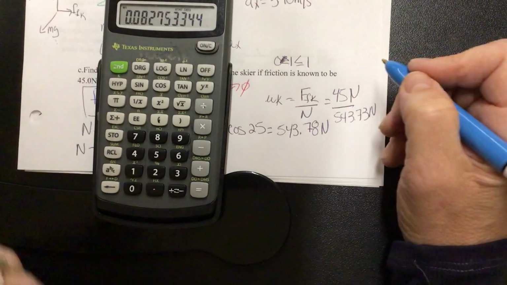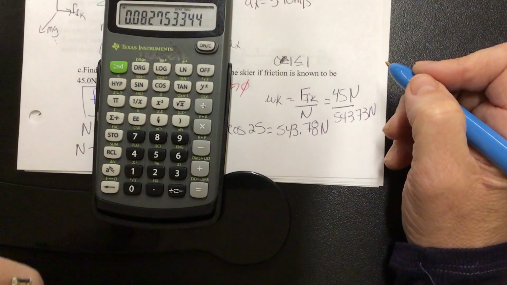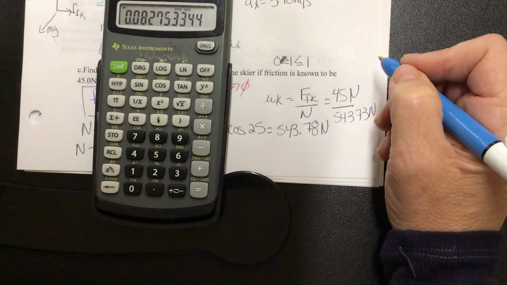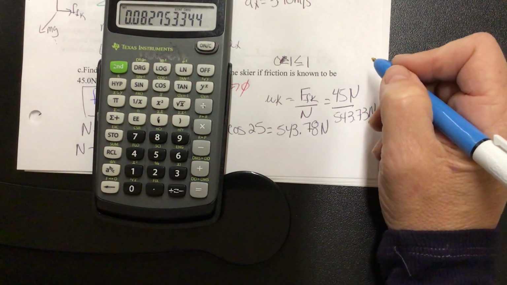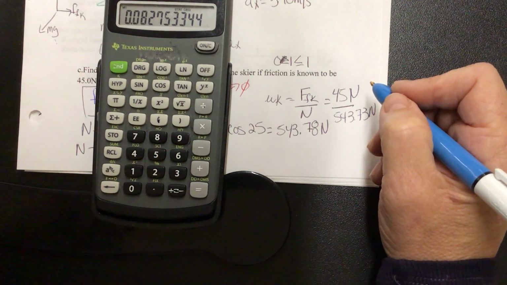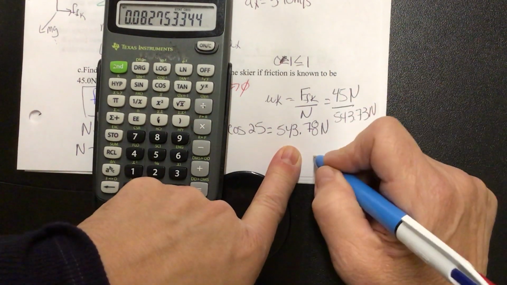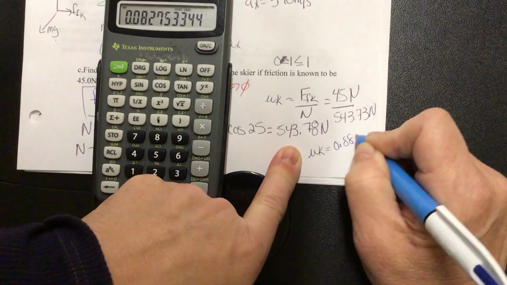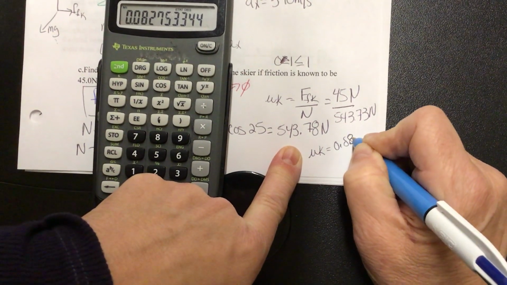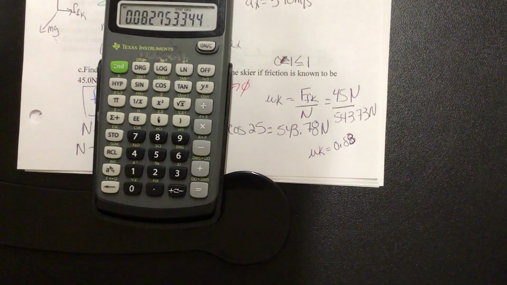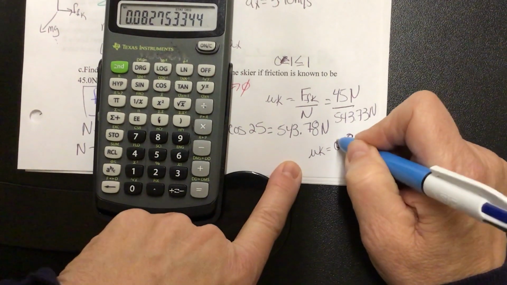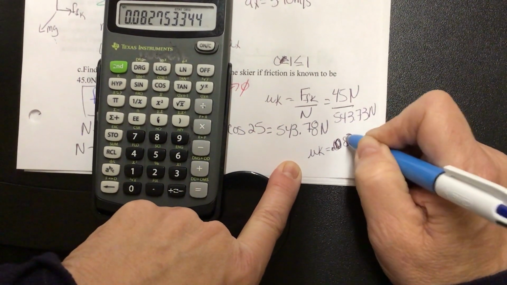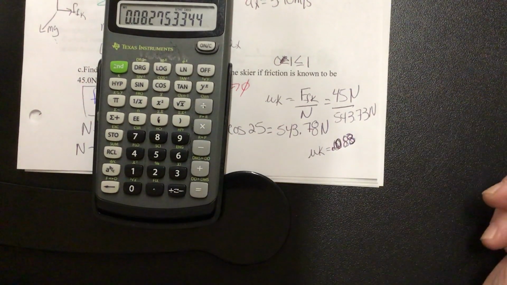Do you guys agree? Oh, I did say, what did I say? Oh, 0.0827. Very small though, right? Very, very small. All right. I'll round up to 0.083. Are we happy? Okay.